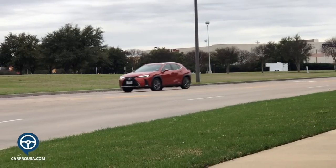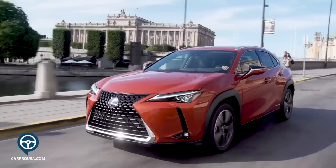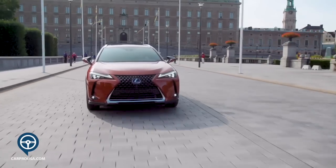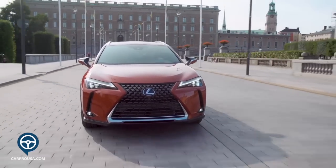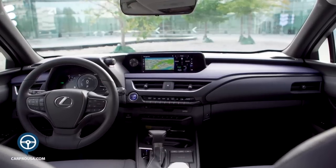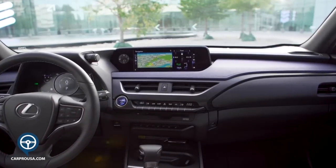For me, it really comes down to if you like how a Lexus rides and drives, you're gonna like the UX. So in short, the UX compact crossover is designed for the urban dweller. And if that is you, and you like how Lexus vehicles ride and drive, and you want a bunch of safety offerings and best-in-class fuel economy, you'll be happy with the Lexus UX 250h.